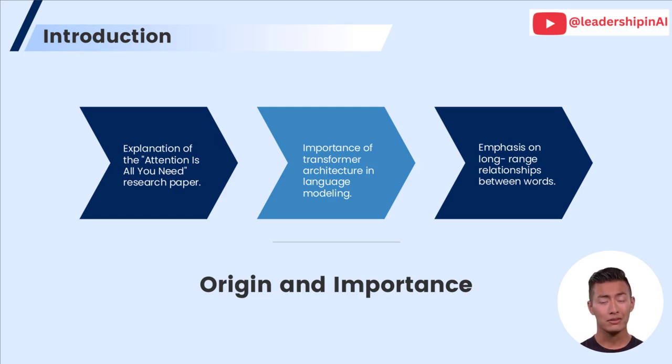Transformers are part of the pre-training process of large language models in machine learning. It all started with the release of the Attention is All You Need research paper that changed how language modeling is done today. The transformer architecture emphasizes long-range relationships between words in a sentence to generate accurate and coherent text.